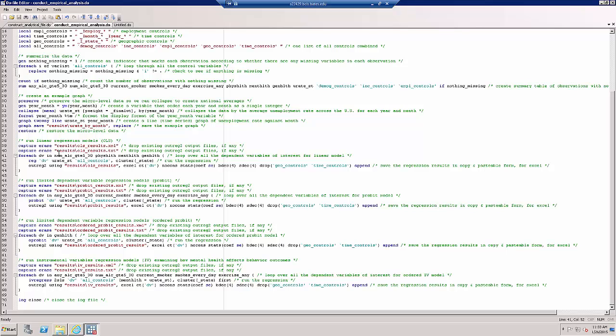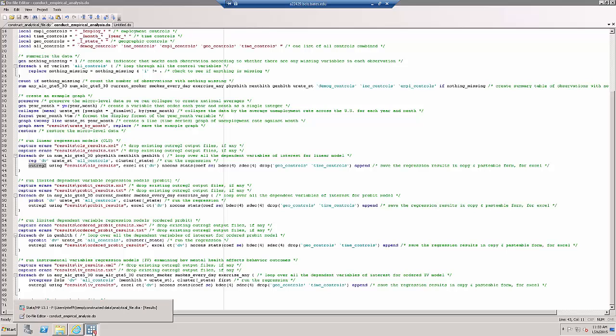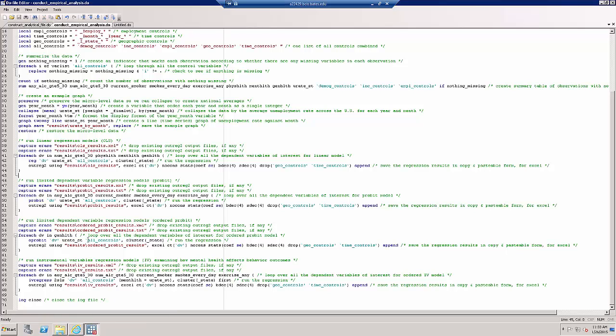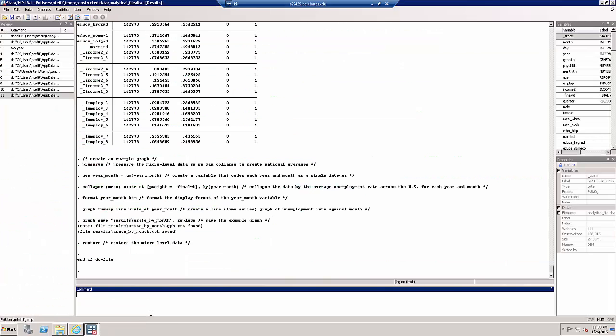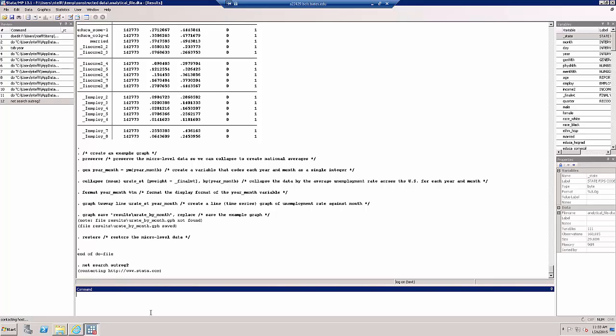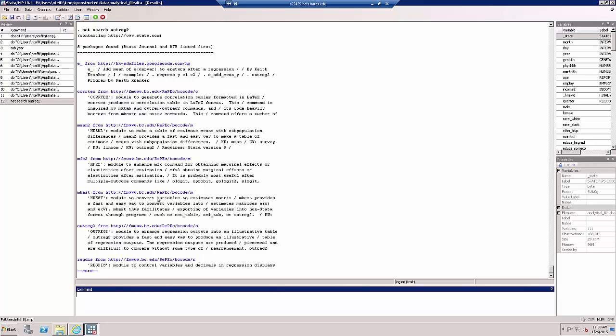Now the last thing is there's a command called outreg2. It may not necessarily be installed on your computer, but you can install it. To do that, you would run the command net search outreg2, and it would go out and find it.